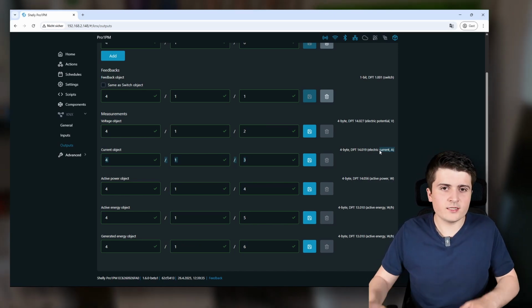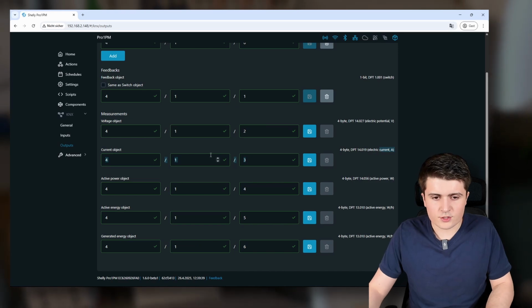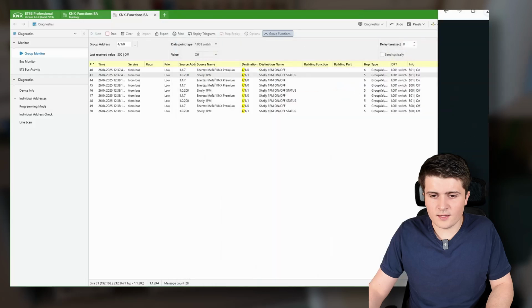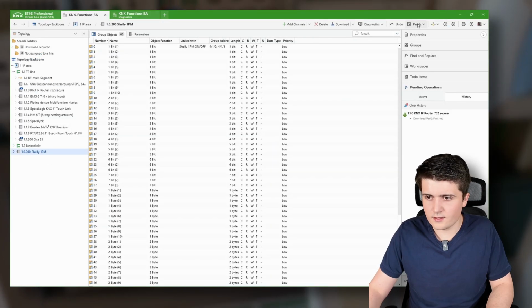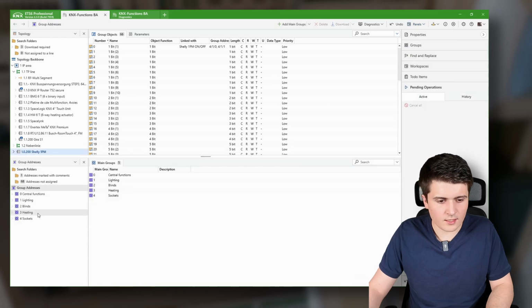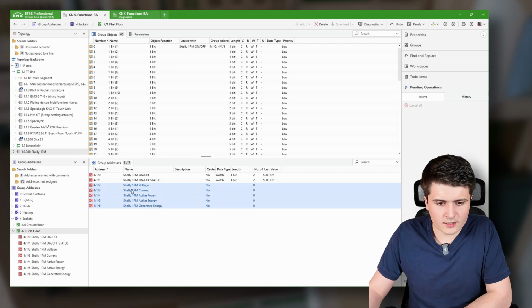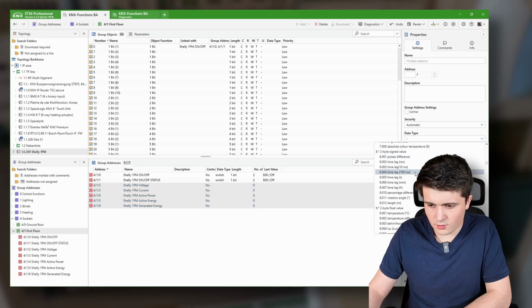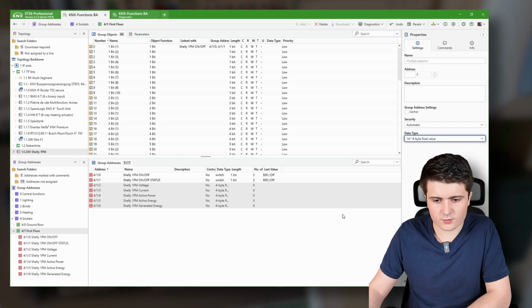However, I want to quickly set it up to show you how you can do it. So in my case here I have set those group addresses up, and then I can head over into the EDS, into the group addresses and add those quickly. And now here what I will do is I use those group addresses, go into properties, and in here I can set the data point type to 4-byte float value.